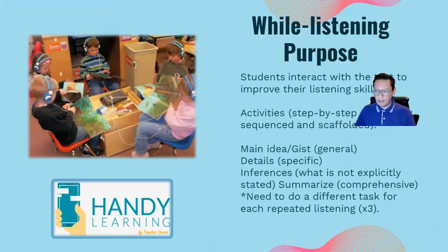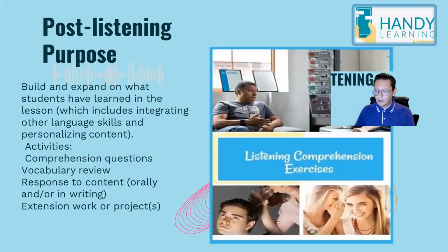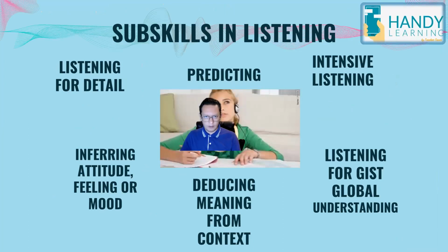So we have said the purposes of each one of them. Okay, but now I would like to focus on the sub-skills of listening. As I said in the beginning, listening for detail, for specific information. Predicting is another sub-skill of listening. Intensive listening, which means that you pay attention to pretty much all the words, word by word, as you are listening. Listening for gist, or listening for the general information. Inferring the attitude, mood, or feelings of the speakers, or deducing meaning from context.